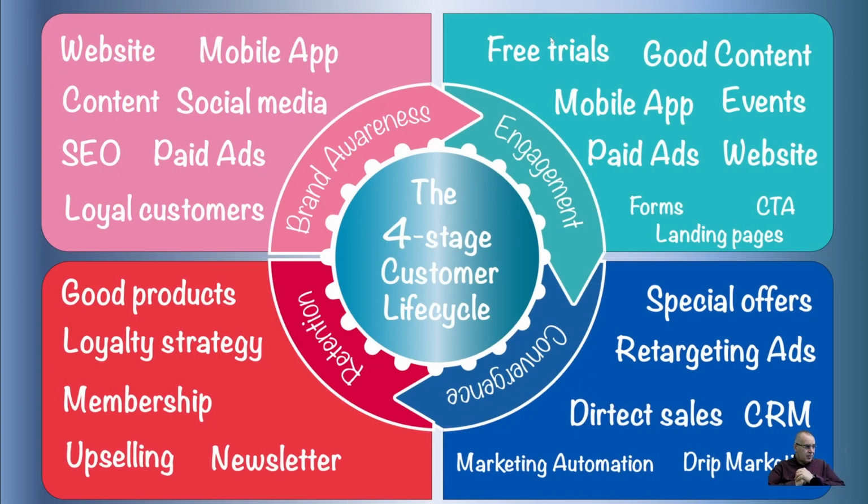Great. So I think with the previous slide, we covered a little bit about what brand awareness is, what customer engagement, what customer conversion, what customer retention. Now we're going to see how we can automate that. What specific tools do we use? And this is what I will cover in this part of this chapter.